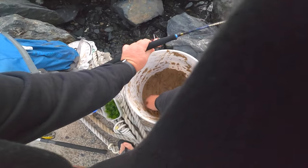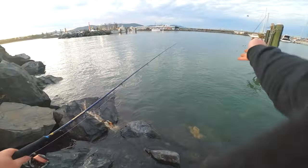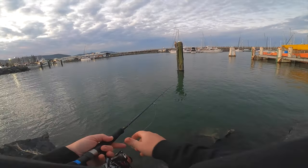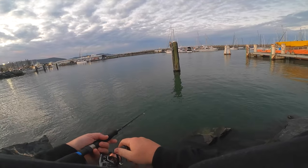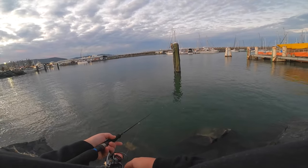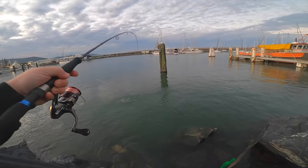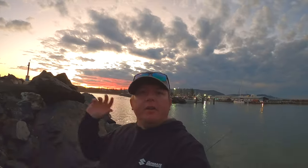Well, that last fish guys was what we call a happy moment - it's one you don't want to get spiked by because you'll end up in hospital in severe pain. That's why I didn't talk much about it and had the pliers out and just let him go on the net. They go hard though! Oh, on again - dropped him. That was just a little blackfish. Look at that sunset behind me - how good is that! If you want to see any more fishing videos check these ones out, and until next time, enjoy what I enjoy - it's fishing, camping, cooking the catch.